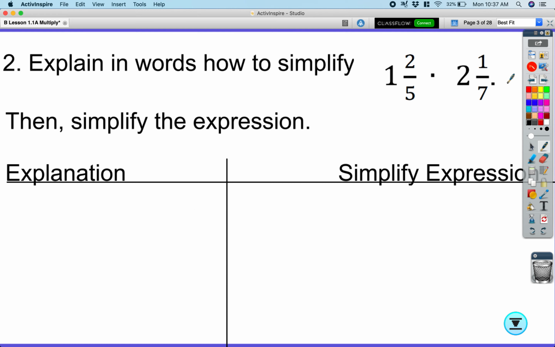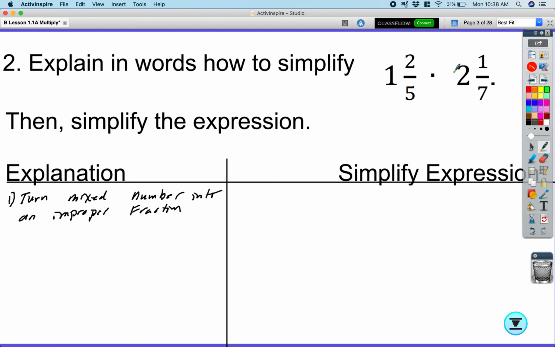So this was more of a basic example, but now what we're going to be doing is looking at mixed numbers. So your first step, everything's the same except on a mixed number, turn the mixed number into an improper fraction. If we don't know what a mixed number is, it's just when you have a whole number. So I have 1 and 2/3.